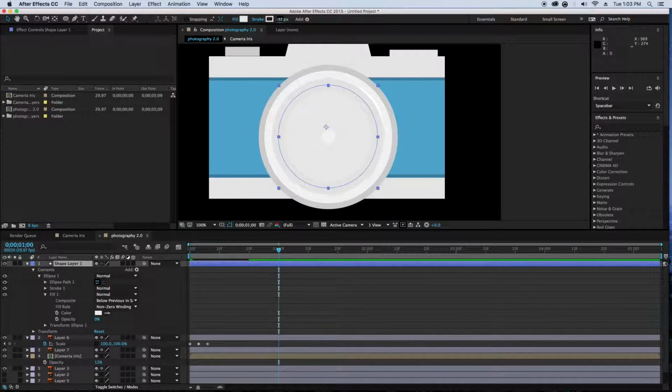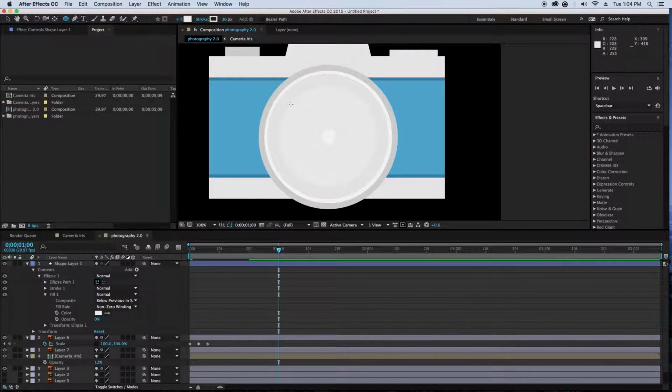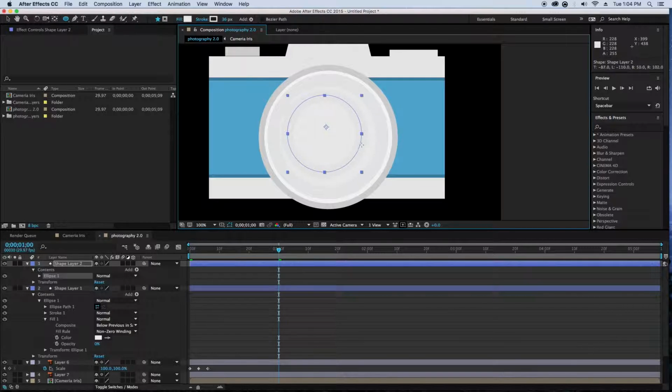This is preference really. If you like the edges, you can keep them. I didn't like how the edges look, so I'm covering them up with some shapes here, giving the lens a little bit more depth as well, because now it looks like the iris is pushed further back because there's stuff in front of it, you know.